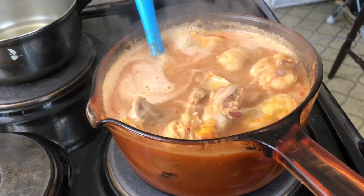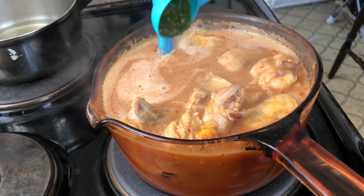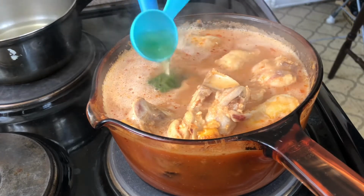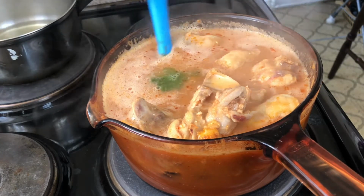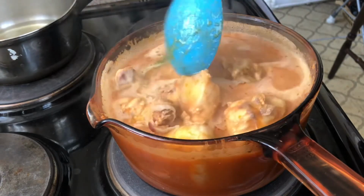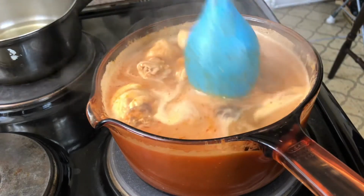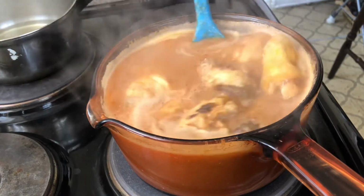Okay, so at this point I add in my blended basil and leave it for 7 to 10 minutes to simmer. If you do try this soup, please do not skip this basil business. You either blend it or you can drop the leaves in that. The aroma in this soup is insane, trust me.